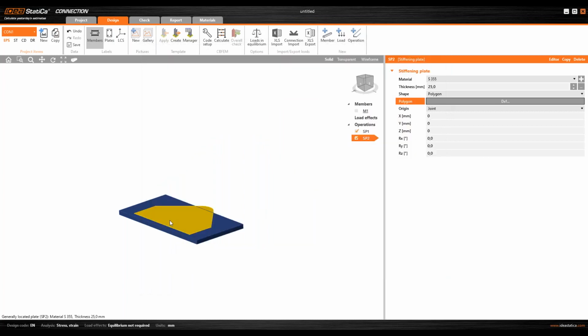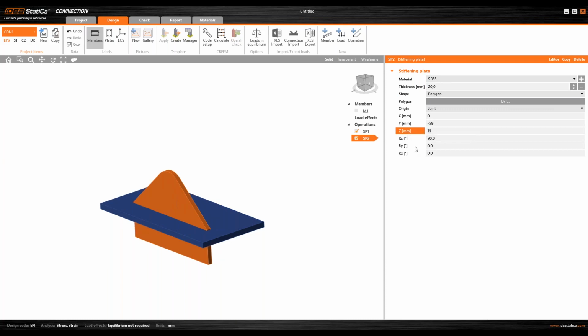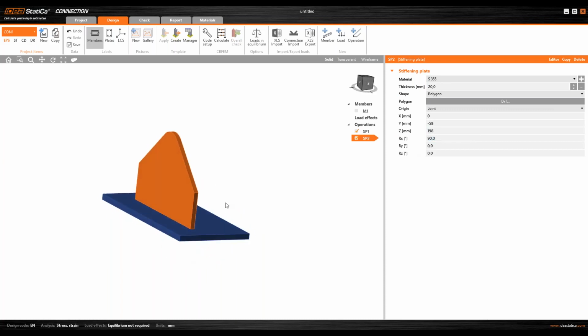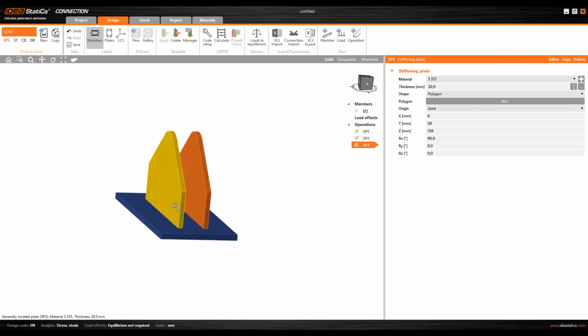Now just OK, and I've got a plate in my 3D model. Now I can just change the thickness and rotate it and put it in the position according to the project geometry. Cool. Just make a copy of that for the other side as well, and I'm done with that.